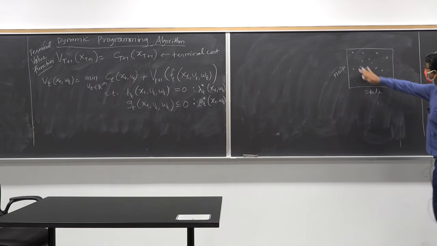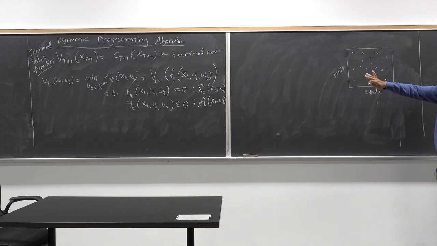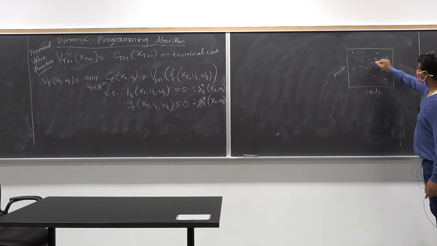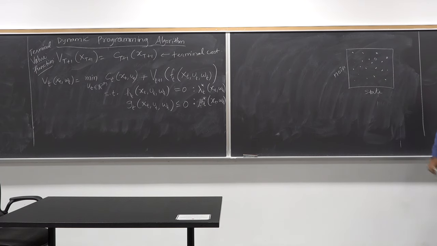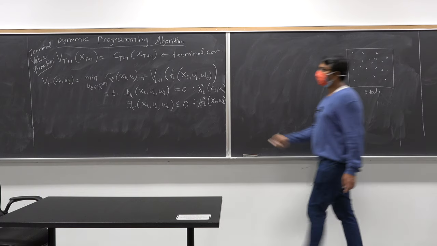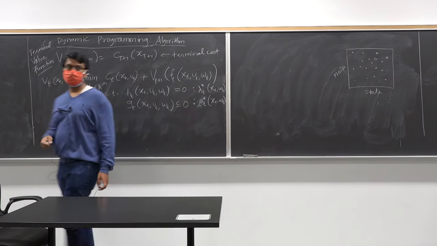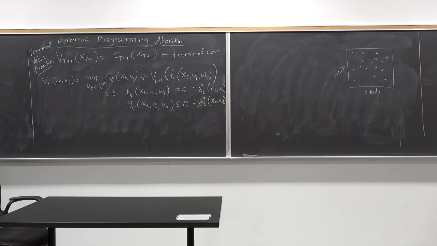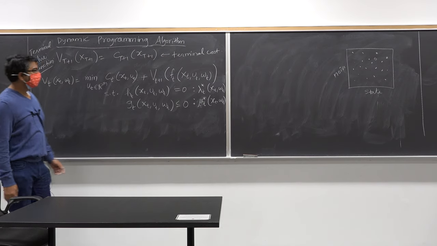So let's say these are the points at which you have computed the V_t of X_t, W_t. This is the point at which you want to find out what V_t of X_t, W_t looks like. You will look at the surrounding points, and you will do some sort of linear interpolation to figure out what the value function at that point is. So implementing this algorithm is a big challenge in embedded microcontrollers. And new methods are coming up. And we are also contributing to development of new methods for solving problems of this type in real time.